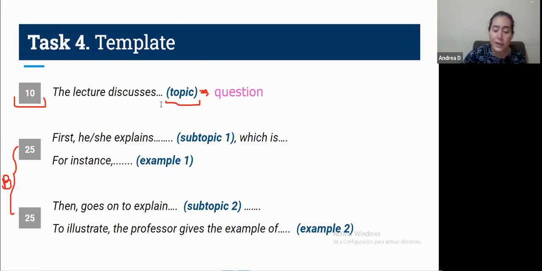So pretty easy. You say, the lecture discusses 2 major factors of product quality and their role in consumer decision making. Okay, so that is pretty much it. In your introduction, you tell me the topic, which is what you had in the question. You don't define it. You're not going to define what quality is, or explain it. You just mention what the topic was. Okay? Is that okay so far? The introduction?